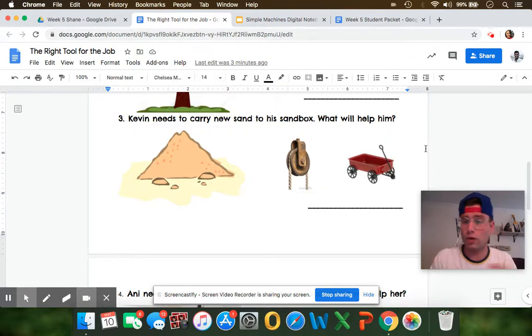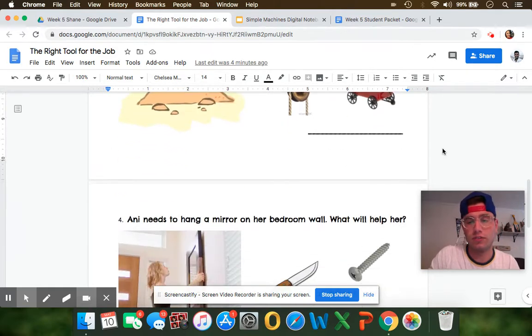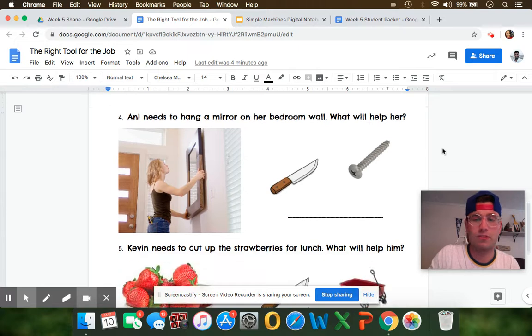The wagon will help him, but that's not the simple machine in the wagon. What simple machine in this wagon is helping move the sand? You're not going to drag this over to your sandbox without the wheels on it, right? So the wheel and axle is the simple machine that helps you actually move this sand. Hopefully you came up with that. If not, change your answer.